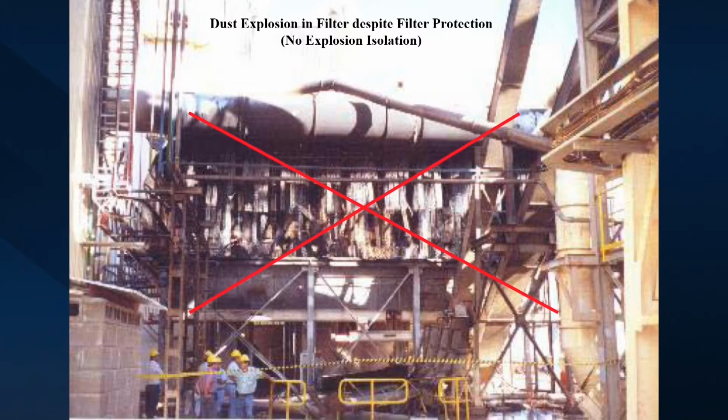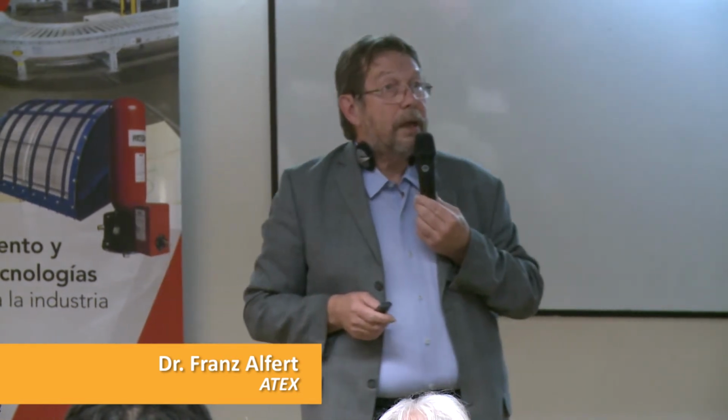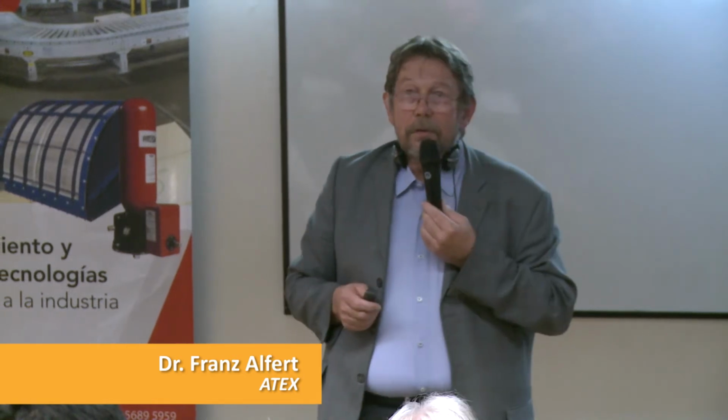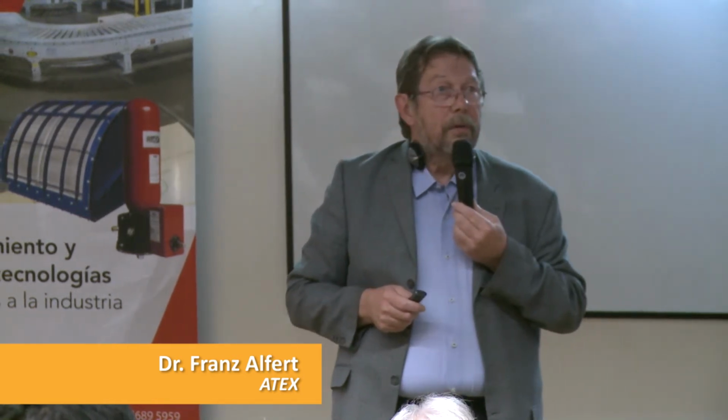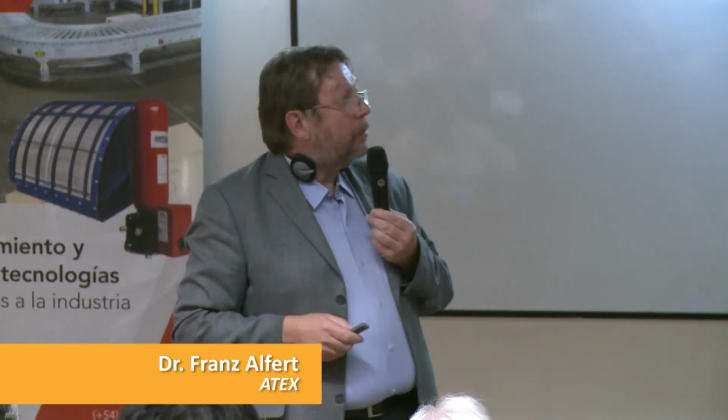So that means if I start running, maybe the few here in this area would manage to get to the door before the explosion gets them. If you allow the explosion to enter this room from somewhere else, through a duct, through a pipe, it's not 5 to 10 meters per second, but it can be 500 or even more meters per second. And then you cannot control it anymore. Then you have an explosion that is uncontrollable.